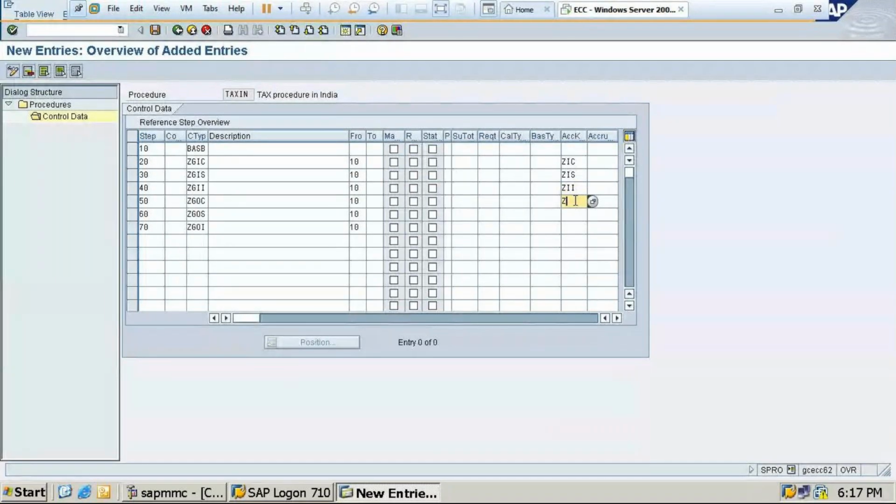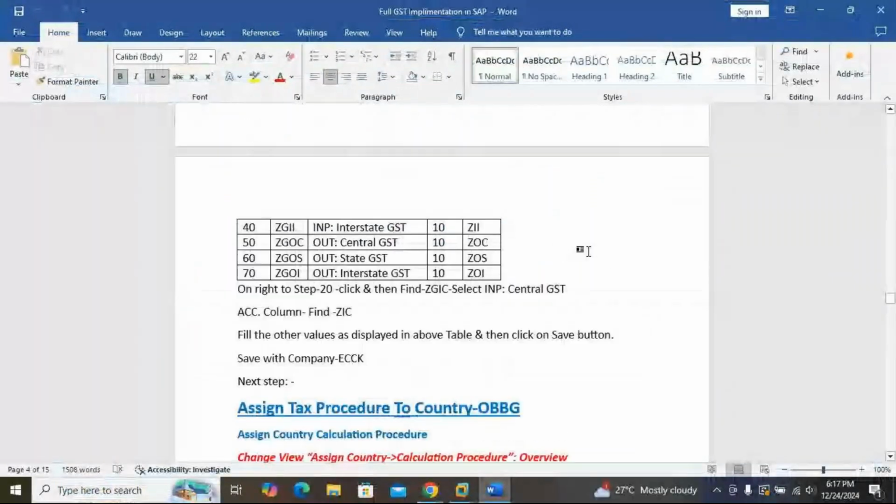ZOC. ZS. ZOI. Understood? So this we have to do. Then ZOI. Then on the right press F20, then click find ZGIC. All these things we have done.